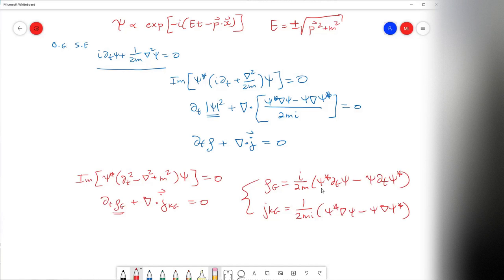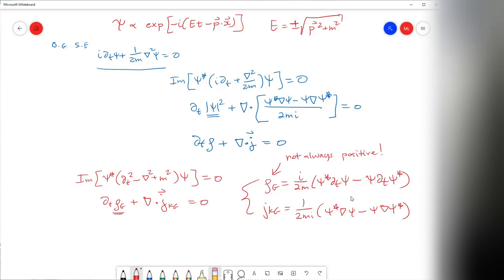And this is a real number because if we take the complex conjugate, these two terms exchange, but we pick up a minus sign from the i. So it is real, but the problem is this thing is not always positive. So you can get negative probability density. It's not good. So we can't even interpret it as a probability density. It's a big problem. So the Klein-Gordon equation is not a very good Schrodinger equation for that reason.